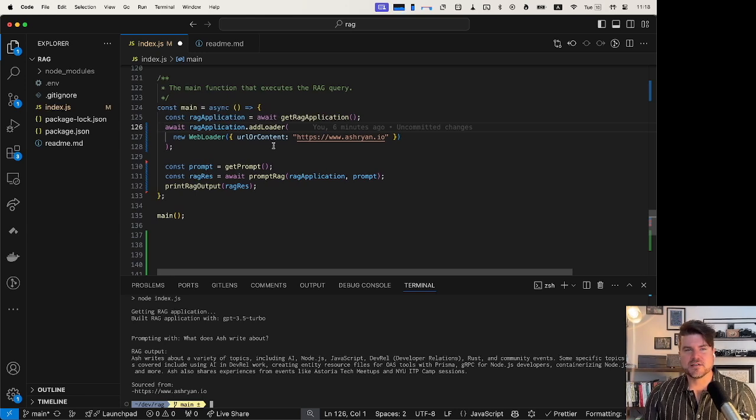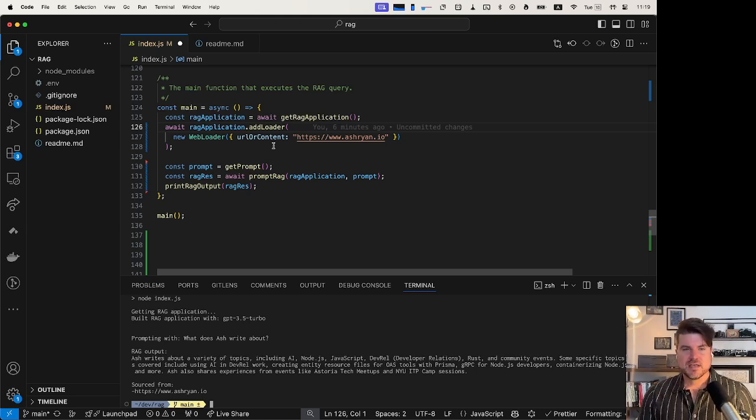So my primary question when I got started with this library was, okay, this is all well and good, but the README showed me exactly how to add one website or one sitemap, how to load it into the RAG application. Probably I want to load more than one source. So I started noodling around with that too, and asked some questions on the GitHub repo. This was probably back in June or July, so it was a few months ago at this stage. And I think it was early days for the repo.